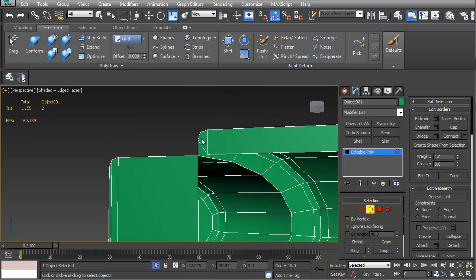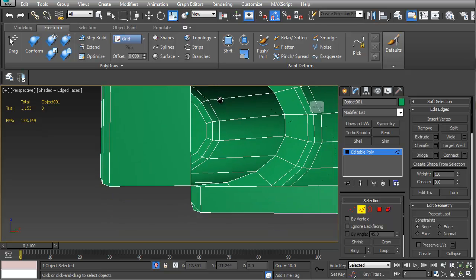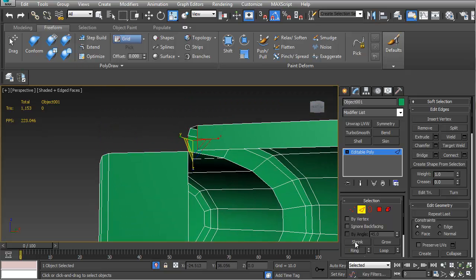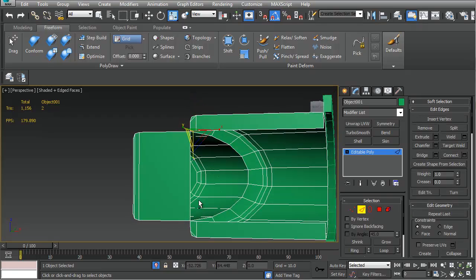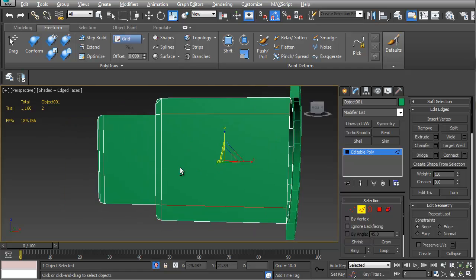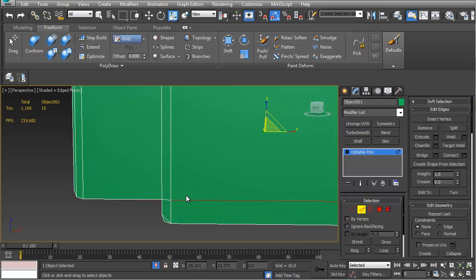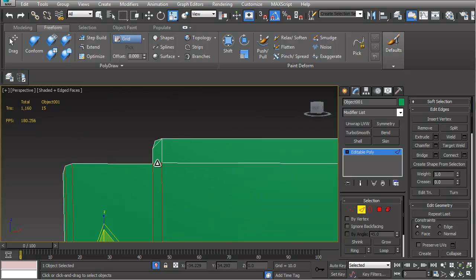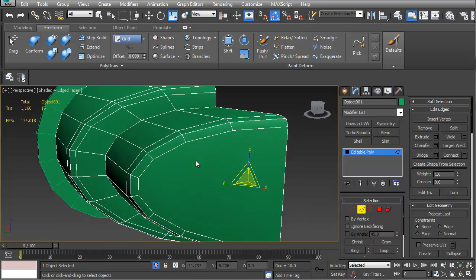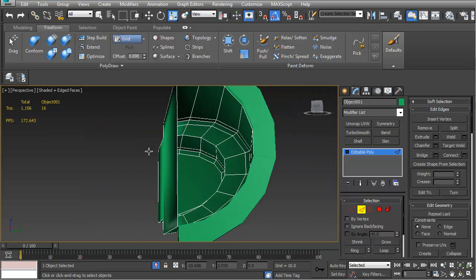I bridged the wrong one here. Okay, those two, and then I can get that triangle capped. Okay, and now I can bridge that. Bridge that. Alright. Now, the idea is, and this ain't gonna work perfect either, because actually, you know what, it might. I'm gonna take all of these edges. I know I grabbed one in the back, by the way, because I clicked and it picked something and I didn't. Yep, there it is. Okay, with those selected, I'm just gonna backspace them, and that's gonna give me a really nasty polygon here.